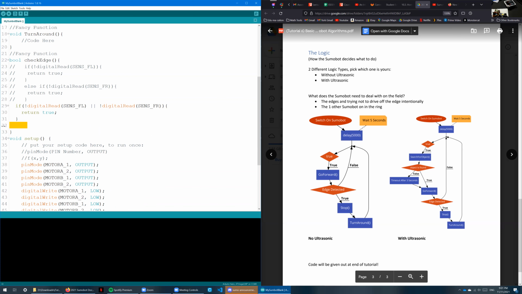Yeah, that makes sense, but can you say again why you said not? So why we need to negate the result that we got? So remember back to the test that I just did. If the Sumobot here was on black, which means it's not an edge because our Sumobot ring is black on the inside. Oh, okay. It was returning ones, basically, or trues from the edge sensors. And we negated it because, well, it's false, actually. Yeah, because this is not an edge. Yeah, that makes sense. Okay.